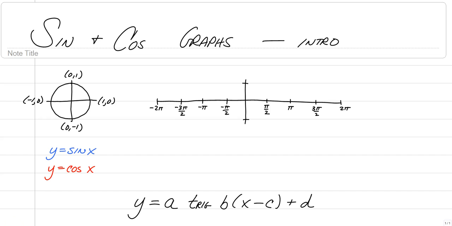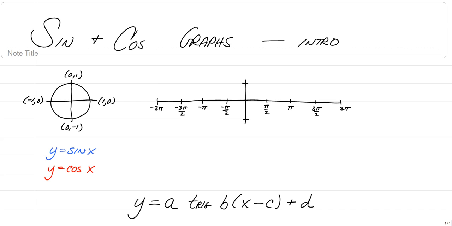Welcome back, everybody. This video is going to cover sine and cosine graphs, which are known as sinusoids. And what we're going to do is show you how you can graph a sine wave, tying it into the unit circle. So a couple of key points you need to know about the unit circle is the fact that the radius is always 1.